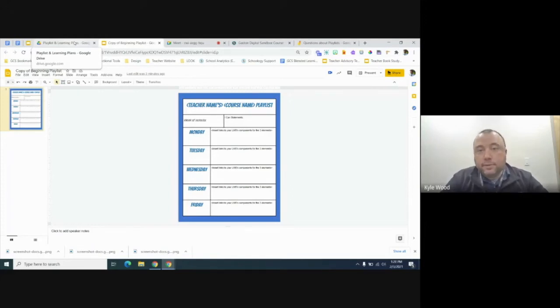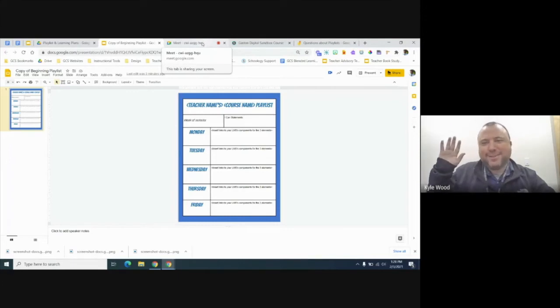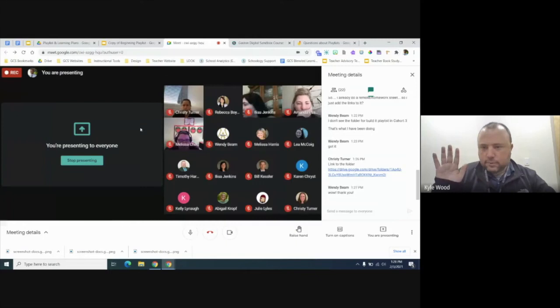Typically, what I do when I work with a group is we work on the linking and the actual functionality of it first, and then they kind of have to go back and make it look nice. But I want to show you how to make it look decent today, so that you can leave with something you can wrap your brain around and make look like what you want, something you can be proud of and reuse repeatedly. All right, so first thing I would do, I'm assuming, if nobody holds their hand up or says so, that everybody has a copy of something they're willing to play with first. Is everybody cool?